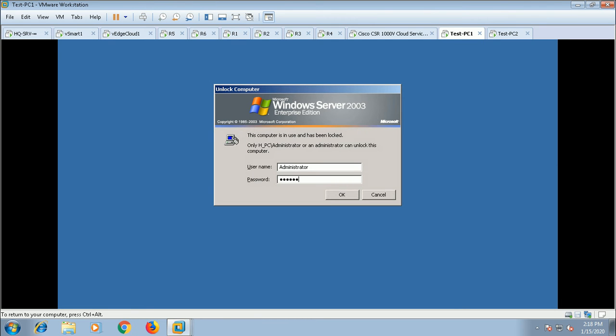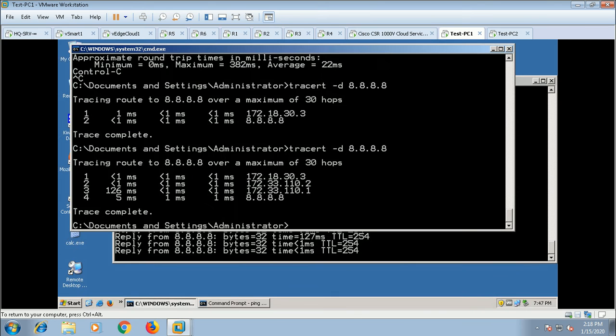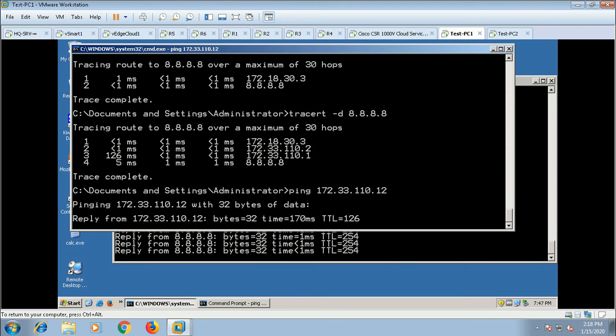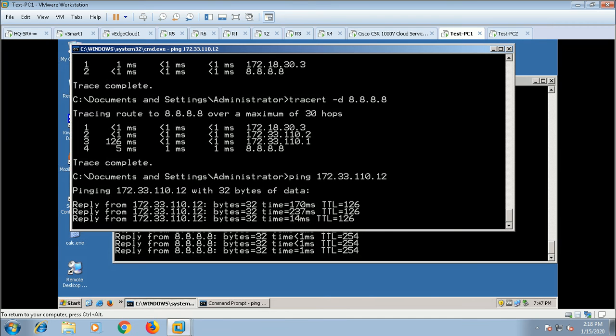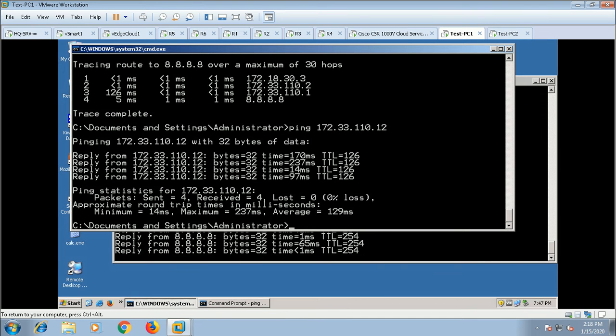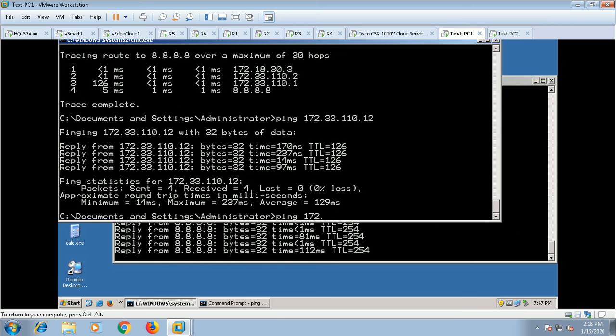Cisco at 123, and here I want to ping 172.33.12. I can ping. Okay, then I want to ping from the R3 172.17.40.10.